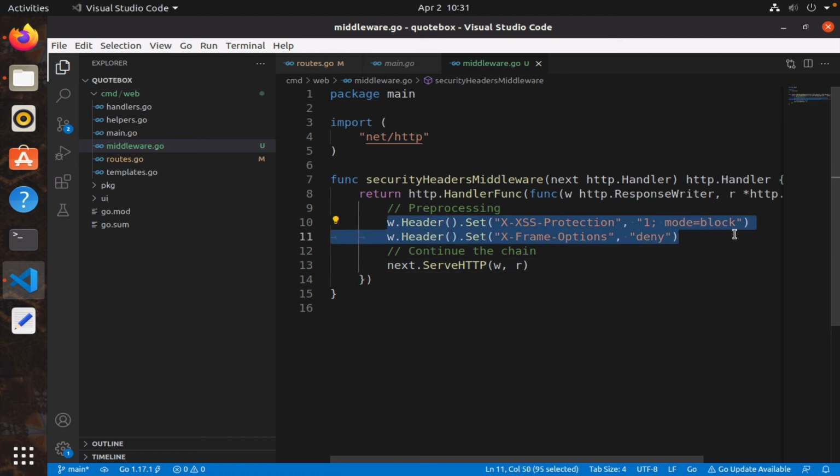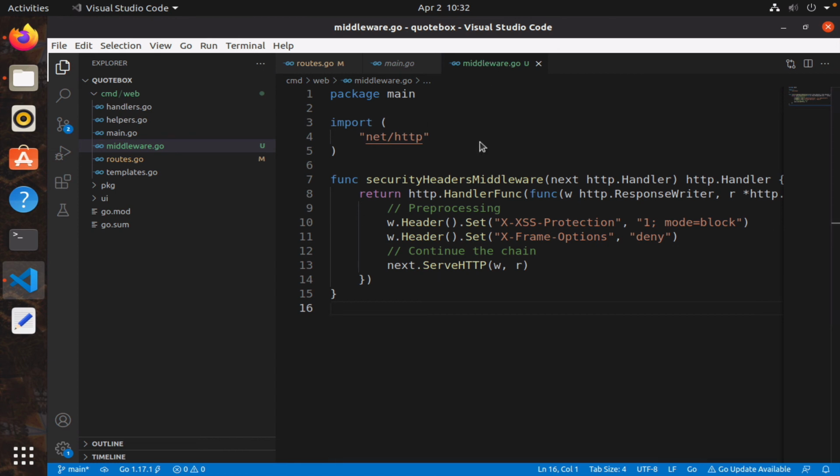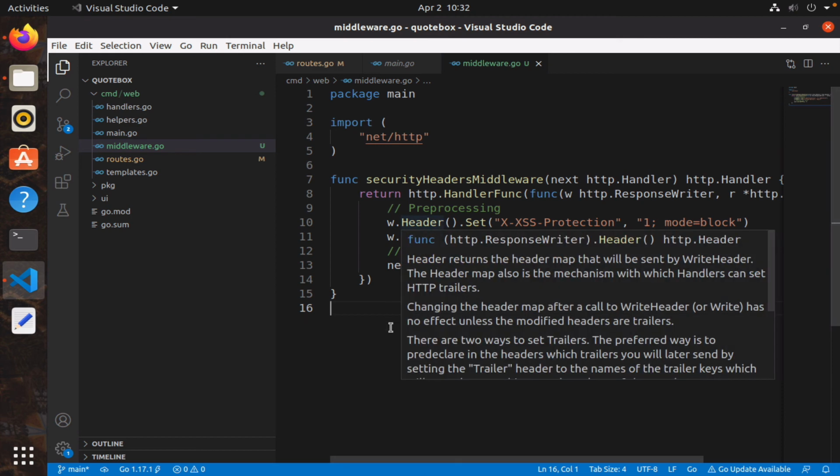when I am done adding my two headers. So after I've added my two headers, I will say, okay, my job is done. So now let me call the thing that was supposed to be called in the first place, which is mux, which we now call next. And then of course, control will go to mux. And then mux will go ahead and call whatever it needs to call.